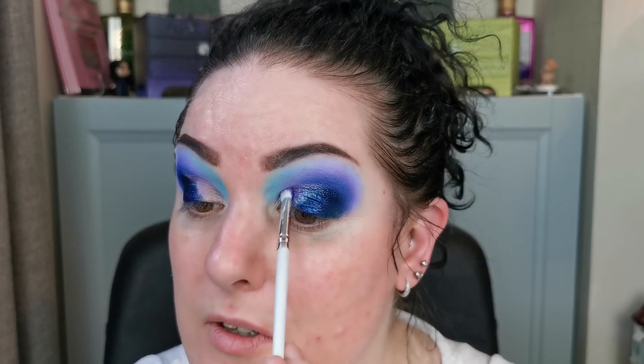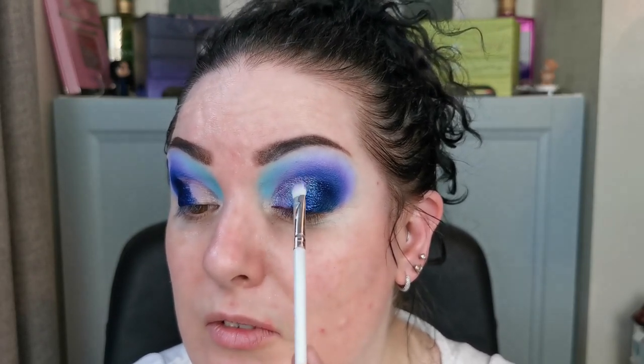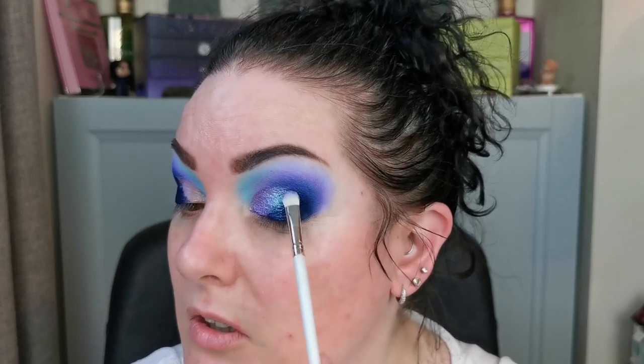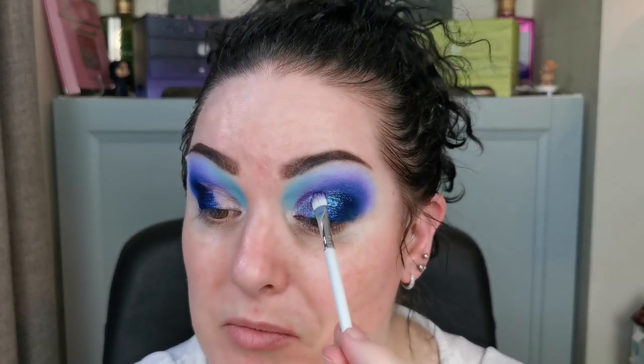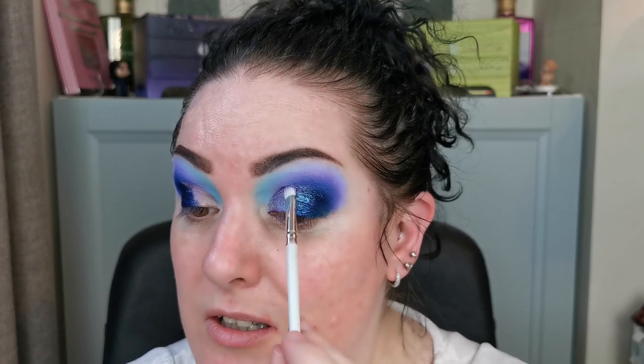Yeah, this is stunning. Oh, I hope you can see the kind of blue to purple shift in this. It is so pretty. Look at that. Oh my gosh. Wow. Okay. This is so beautiful. Now I'm so glad that I decided to do the blue and purple, even if it's just for this shade. Having said that, just look at those mattes as well. They've just blended so beautifully.